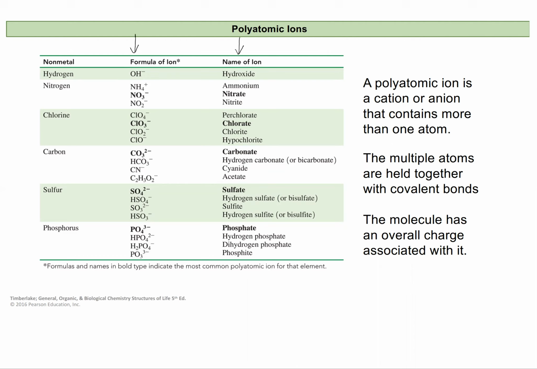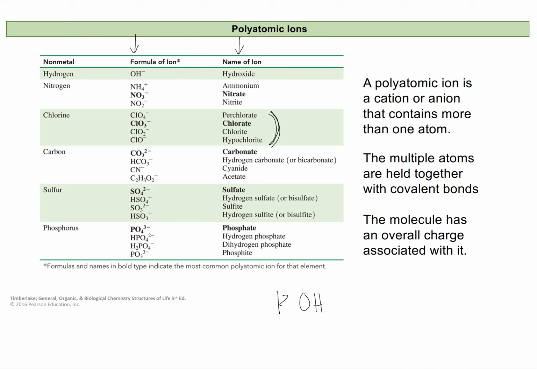The naming, we will not expect you to memorize the naming conventions for naming things that have oxygens in them, like perchlorate, chlorate, chlorite, hypochlorite. But I would like you to be able to recognize that you have a polyatomic ion in your compound and be able to then determine its charge. So if you look at these, we could see something like OH is hydroxide.